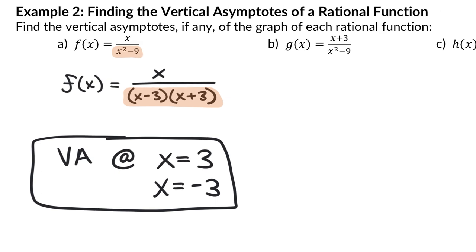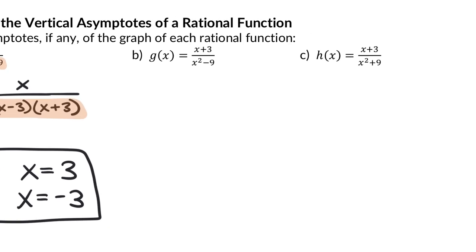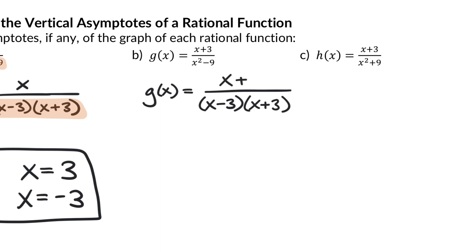Okay, let's look at example B. If we go to factor the g of x function, it's the same thing. So we know that the bottom is going to factor to x minus 3 and x plus 3. But this time, we can't just ignore the numerator. We can ignore the numerator when it's just asking for the domain. But this time, when I look at the things that are left in the denominator, do you see that x plus 3 on top and x plus 3 on bottom would cancel each other out? That is not a vertical asymptote. It's a hole in the function.